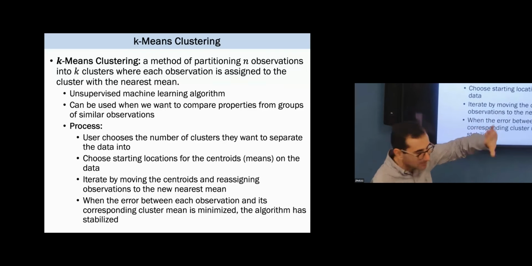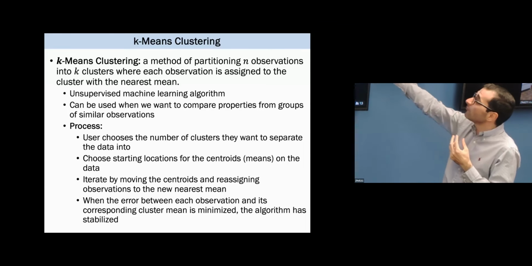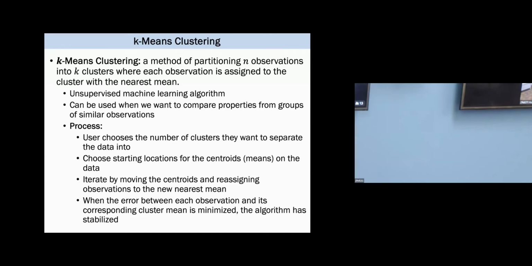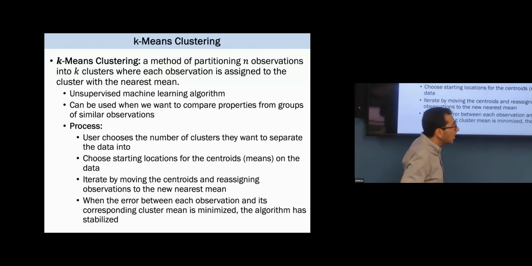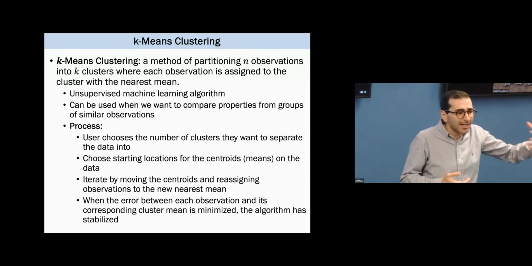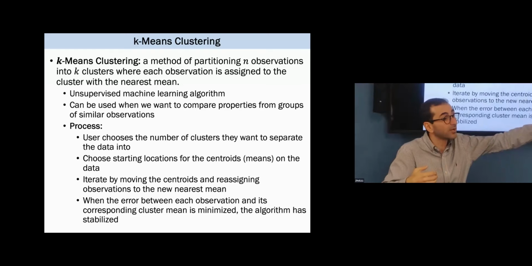Now, the last one, in the last 5 minutes, let's also briefly talk about k-means clustering. What is clustering? It's a method of partitioning the observations into groups, into clusters, where each observation is assigned to a cluster with the nearest mean. Now, k-means clustering is an unsupervised machine learning technique. What we mean by unsupervised is that I don't have a target variable. I don't really have a response. It's not like I want to see if it's wooden or steel, or what the average price is. I don't really have a target variable in this setting.